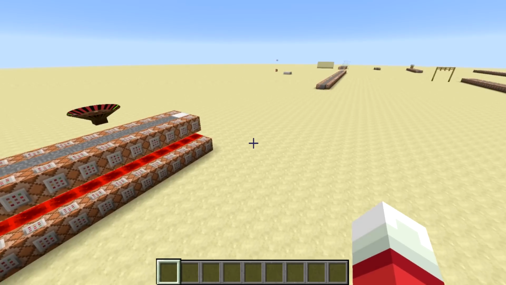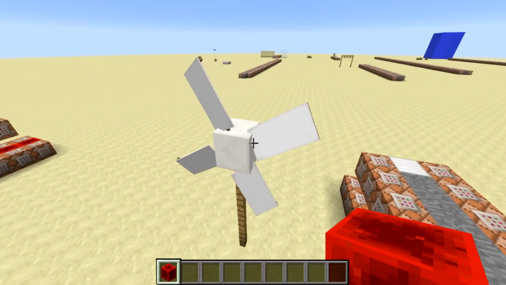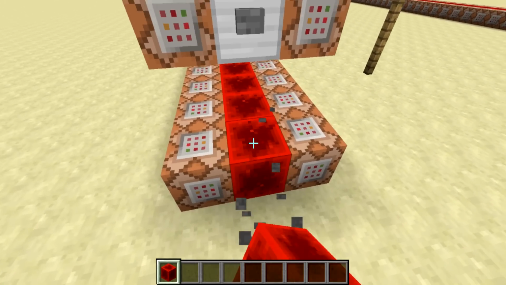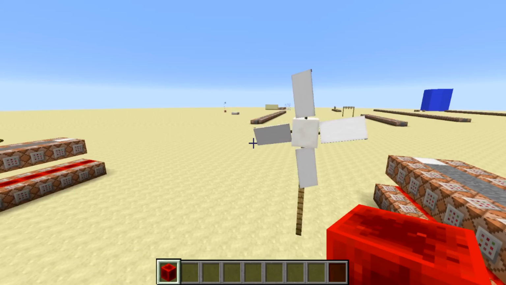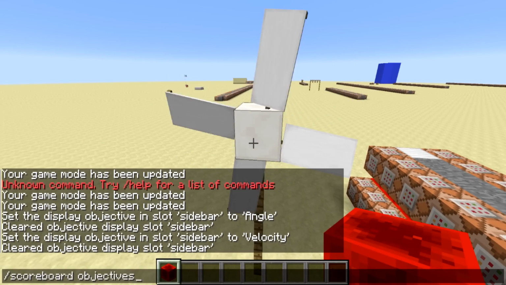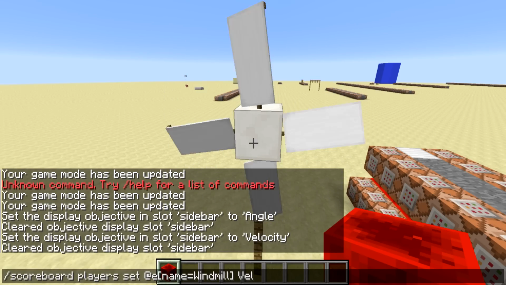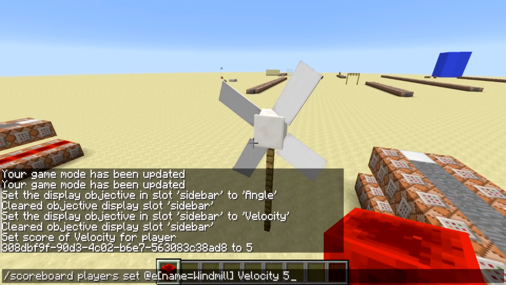I just want to quickly, let me go grab a redstone block, point out that I came up with the idea for this after posting the idea for this windmill that I have. Okay, it's not moving right now, but let's do this. This was a concept that I tweeted out. Scoreboard players set, what did I call it? Name equals windmill. I think I can change this velocity. Let's try velocity 5.